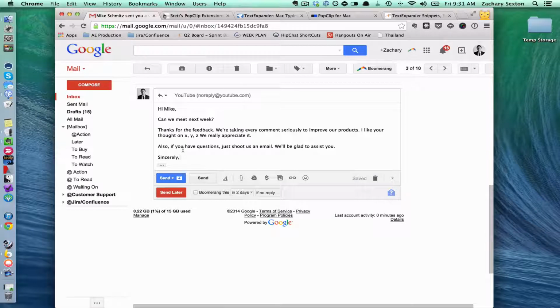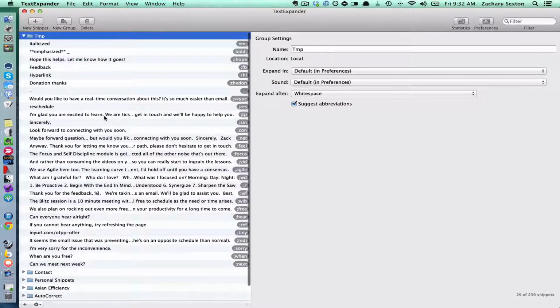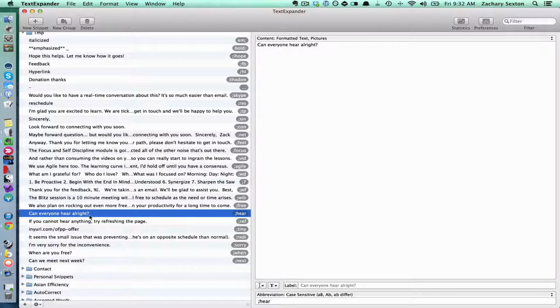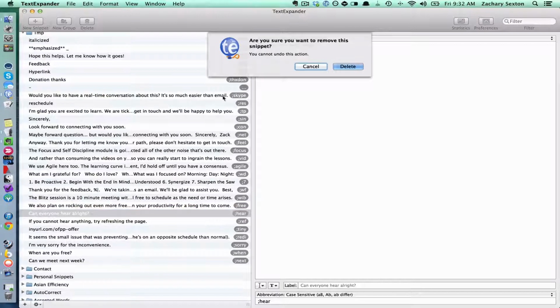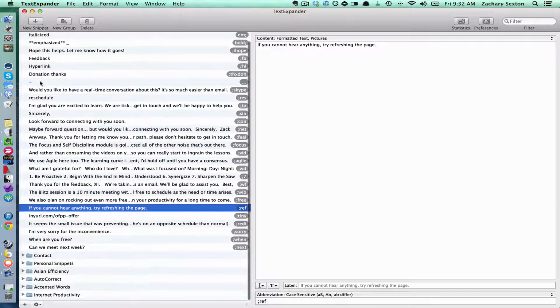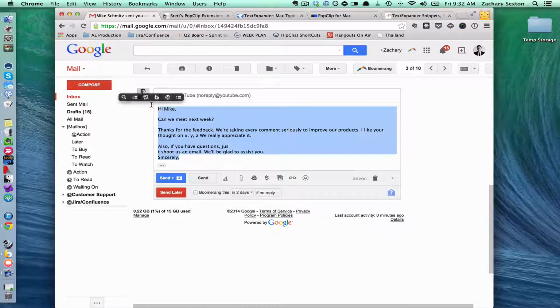And what I found is with the little highlight tool, I'm so much more apt to make a Text Expander clip. So I can just highlight and be like, okay, this might make a good Text Expander snippet. And what I do is they all get sent to the temporary one. And so at the end of the week, I'll look through and say, okay, this one will be good. I'm going to use this. All right, I'm probably not going to use this one. This is for a webinar, so "can you hear everything all right?" Probably not use that one, so I can delete that one. And so I just make sure I cull it so I don't have too many Text Expander snippets in there, so I can have nice little passwords for everything.